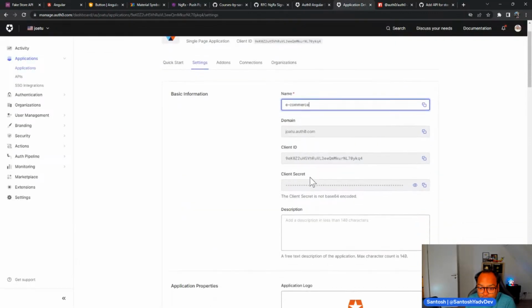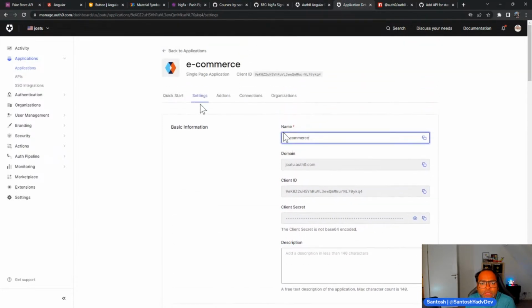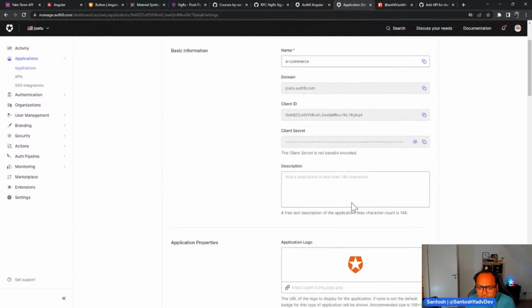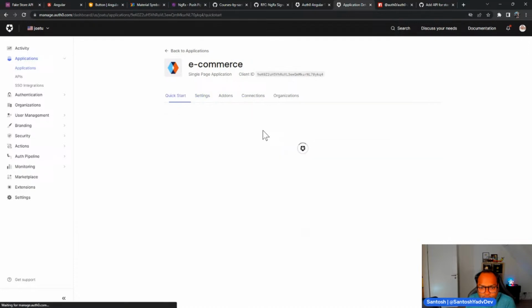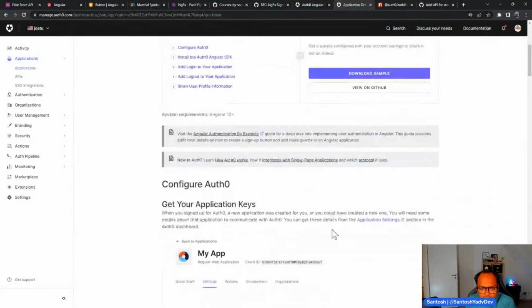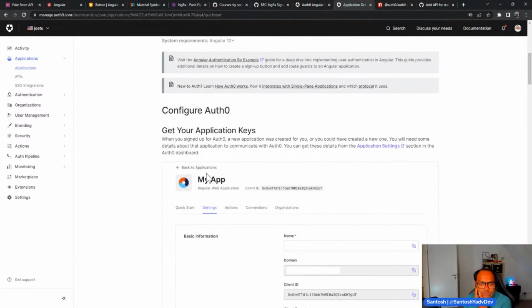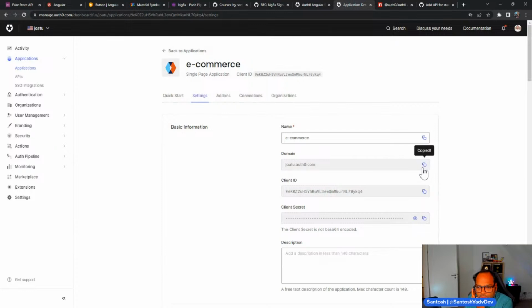So I think client ID, client secret. Why is the domain different? So this is select Angular, configure your auth keys. Okay, so I can go to settings and here where I can update.